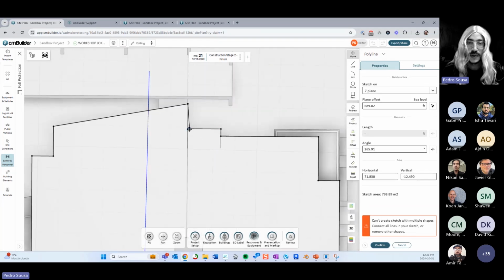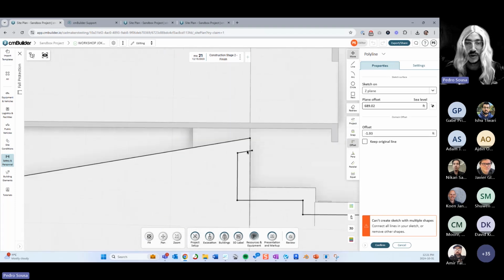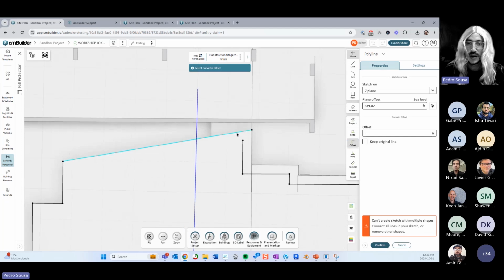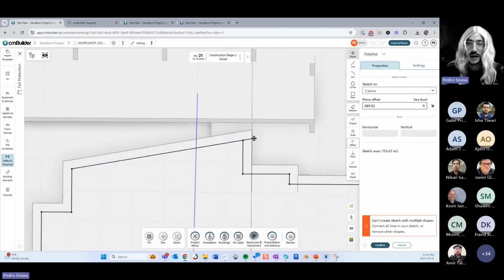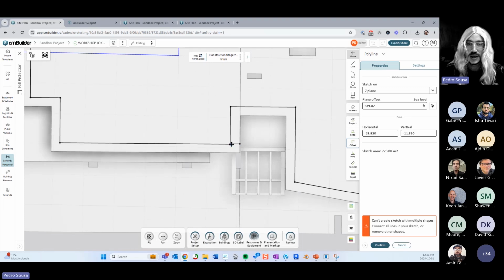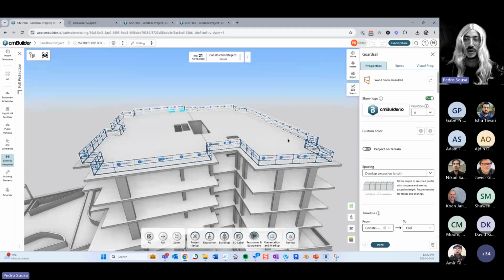Sorry about that. And then I can just bring this guy down. Oh, here's the disconnection. Cool. So I can do this, then connect these lines. Let's see if the other end is also disconnected. Yes, it is. And then when I hit confirm, now it will create the slab protection for the other side.